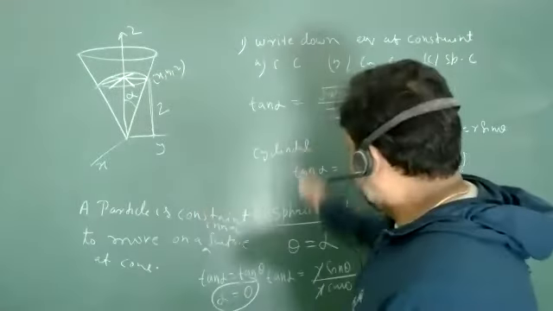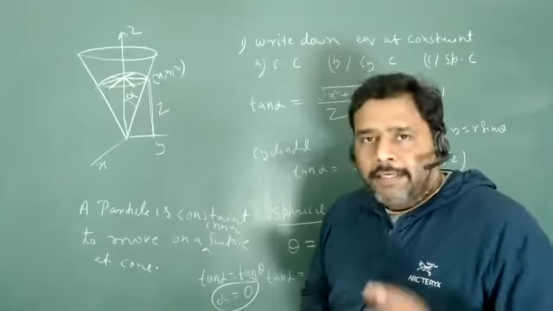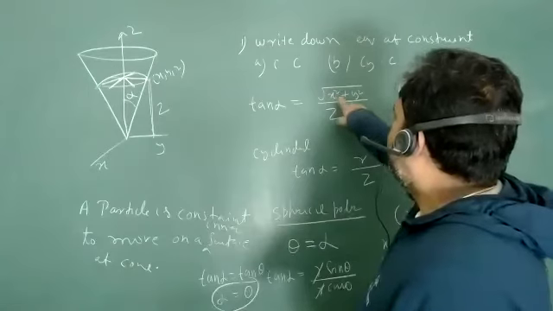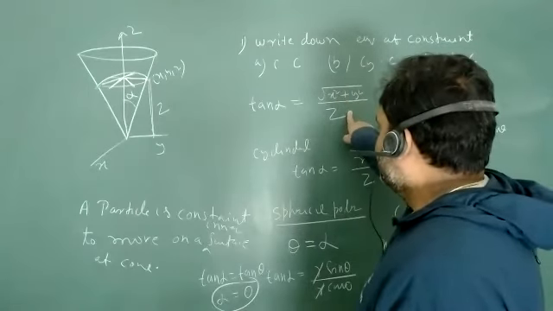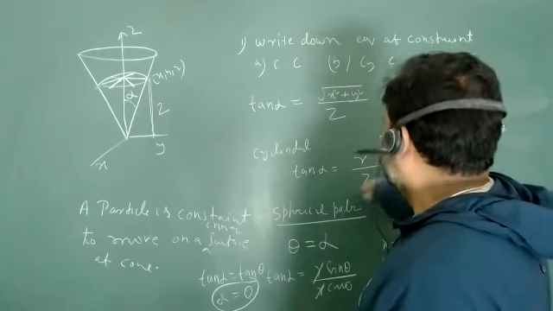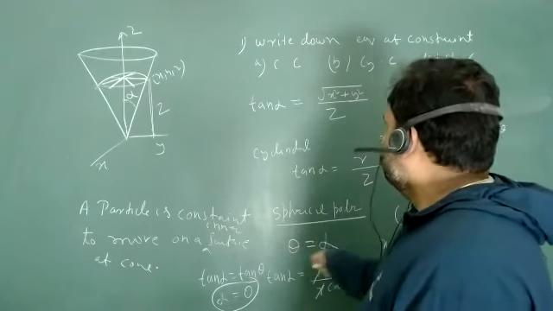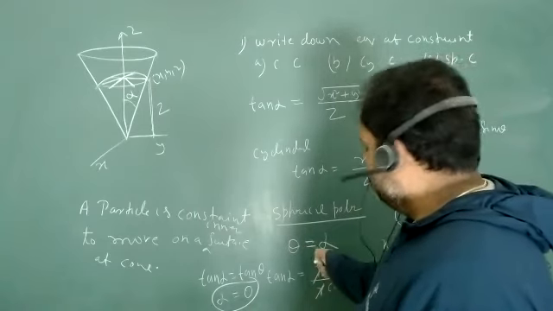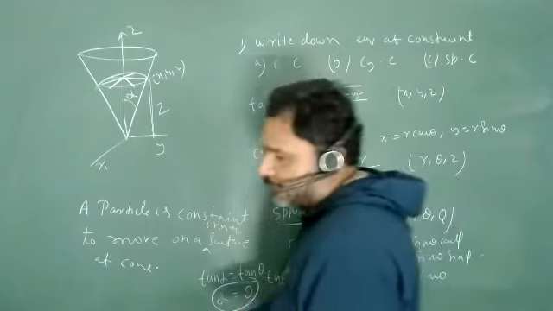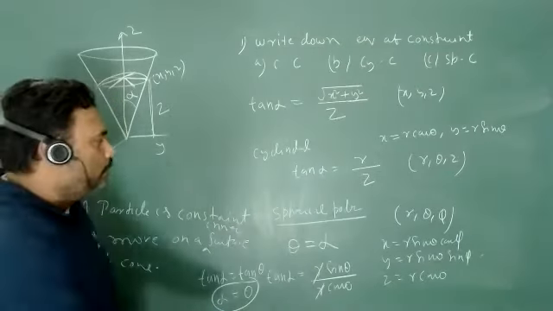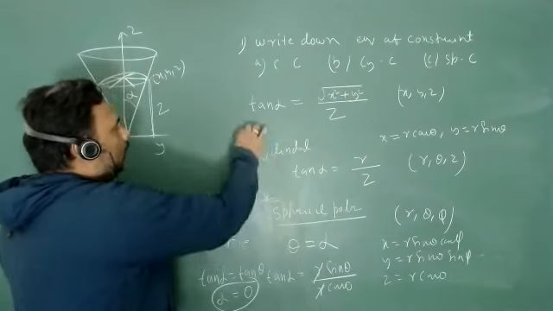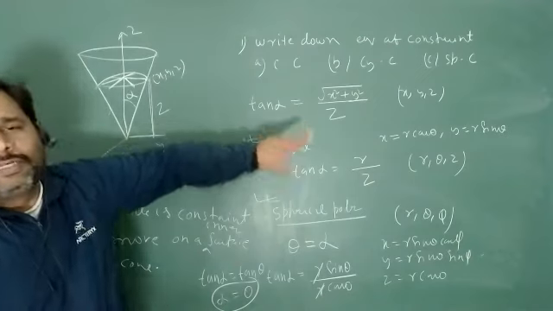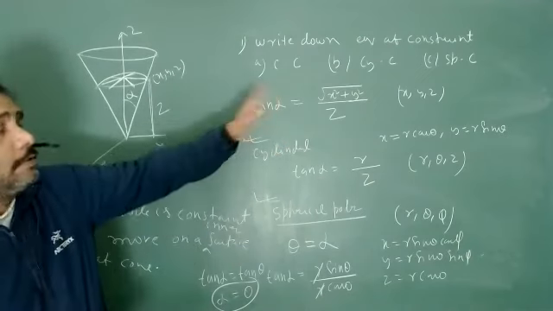Just look at this equation of constraint. Here the equation of constraint involves all three coordinates, x, y as well as z. And here we are using only two coordinates. And here we are using only one coordinate to define my equation of constraint. You will find it easiest to solve this problem in spherical polar coordinates. After that, it is a little bit tougher in cylindrical, but in the Cartesian coordinate system, it is next to impossible to solve in a proper way.